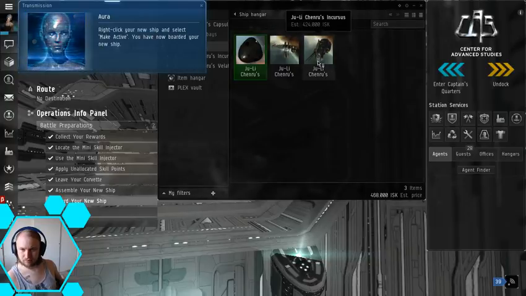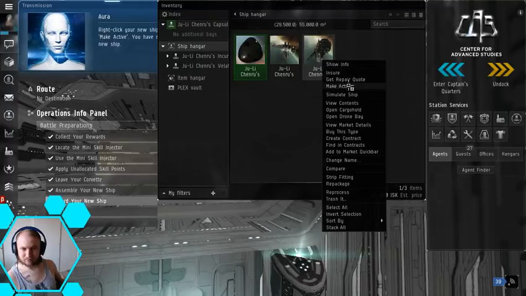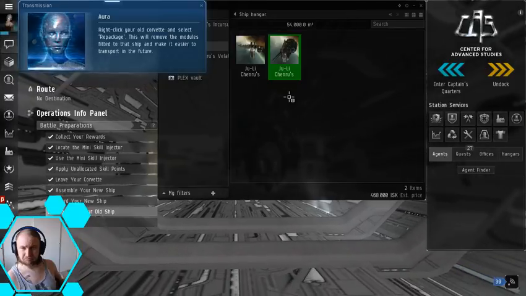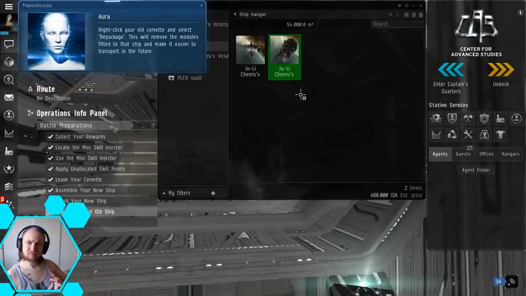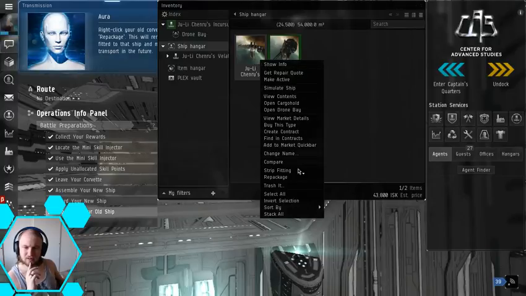Okay. Right-click your new ship and select Make Active. You have now boarded your new ship. Cool, done. Right-click your old corvette and select Repackage. This will remove the modules fitted to that ship and make it easier to transport in the future.